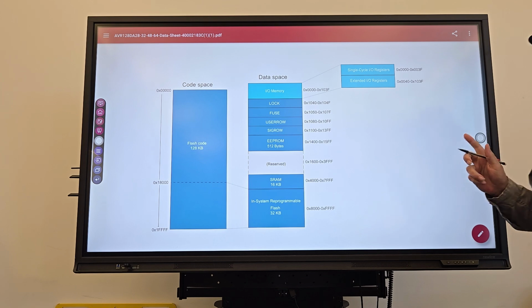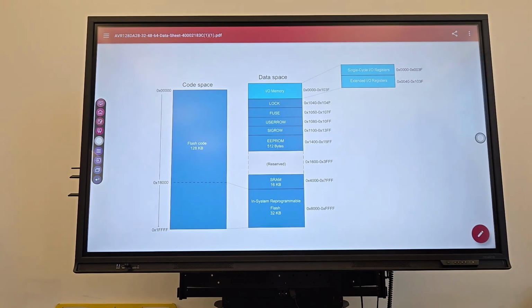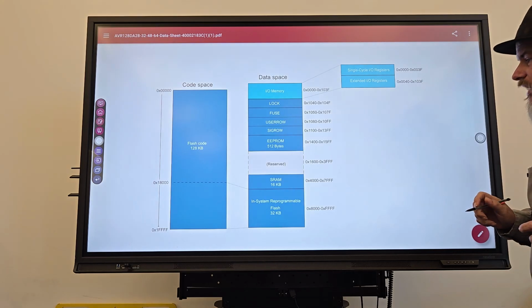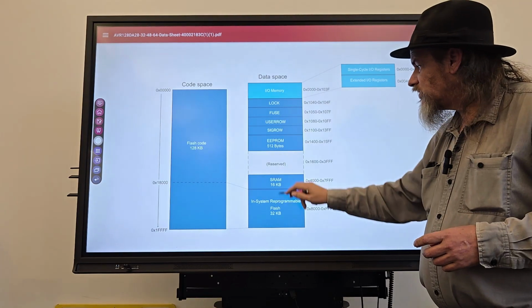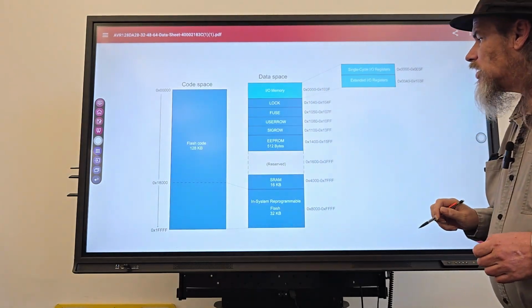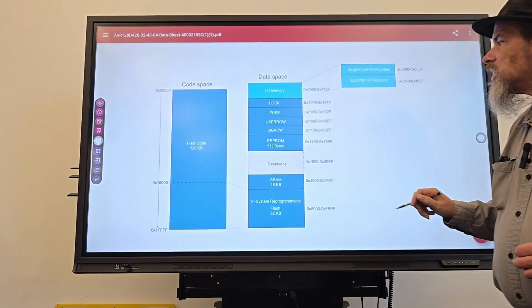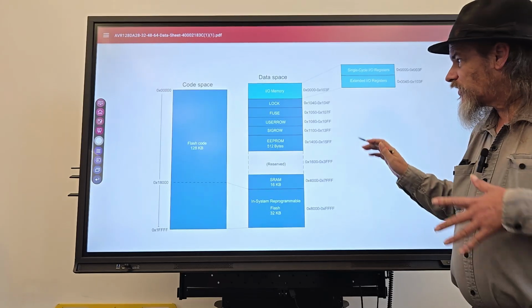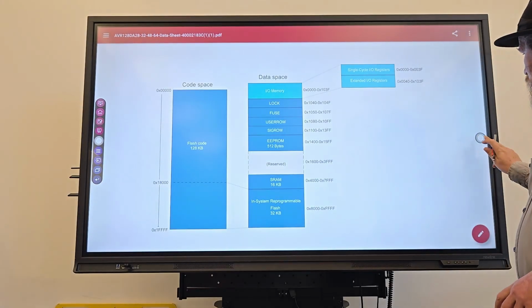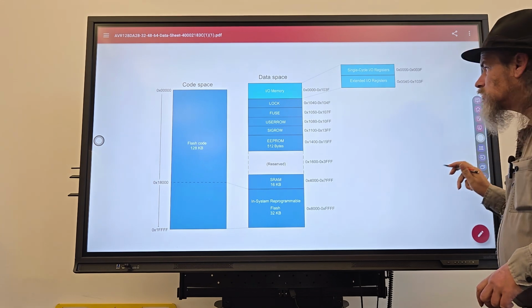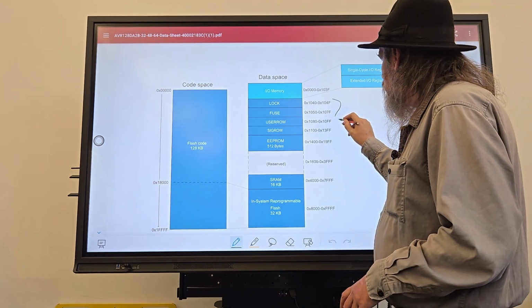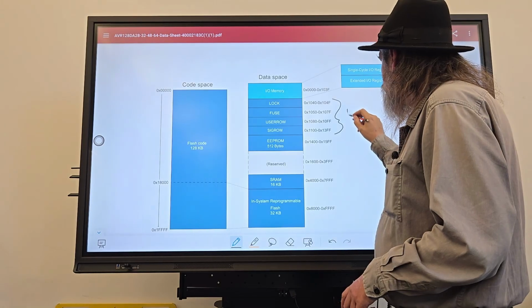The data space is the part that you use during the operation of a program. It is a 16-bit data space. Some of it is reserved that you don't use. Some are beyond the scope of this class. You don't have to worry about these.